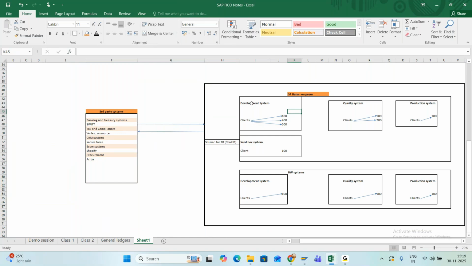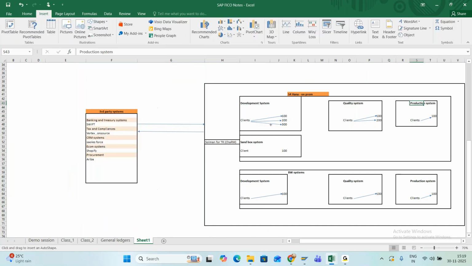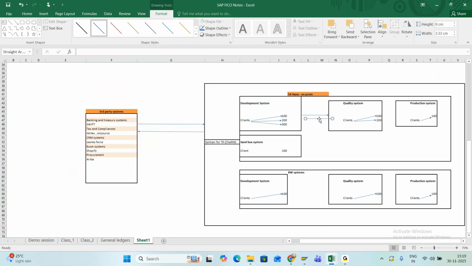Now we have development system, quality system, and production system. So how does the data transfer here? Development system to quality system, and quality system to production system.